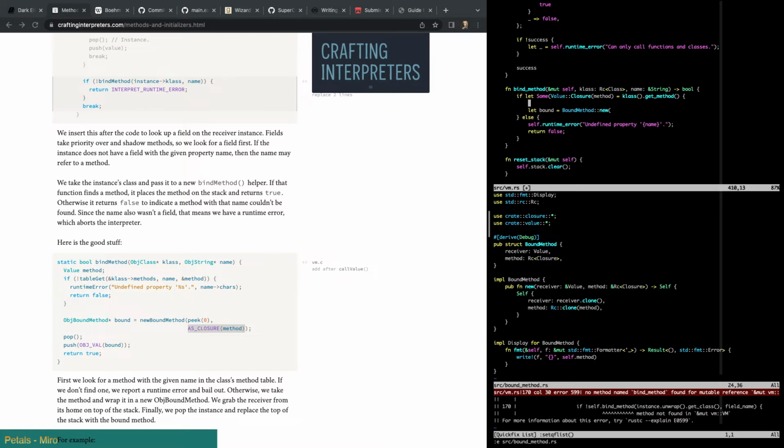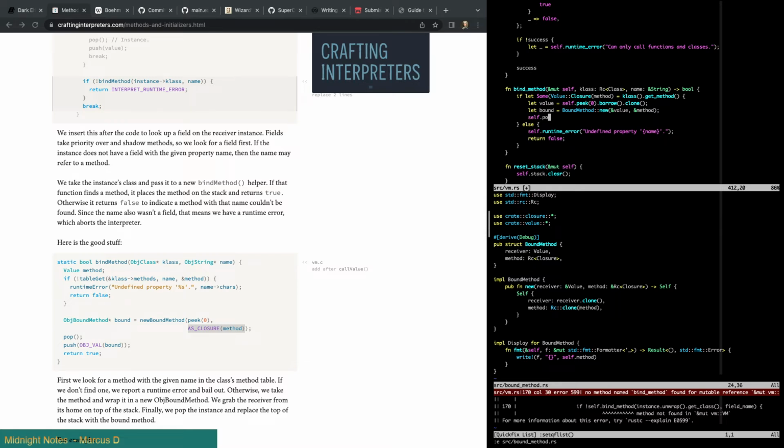So we're going to have to get let value equals self.peek(0).borrow().clone(), and then pass it in here, value, and then method. This might have to be an ampersand as well. And now we have the bound method.